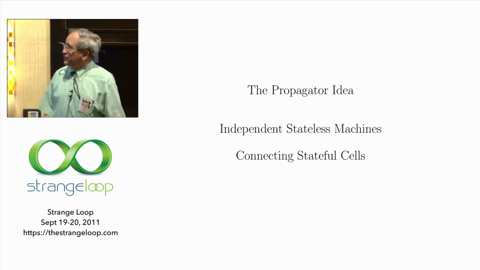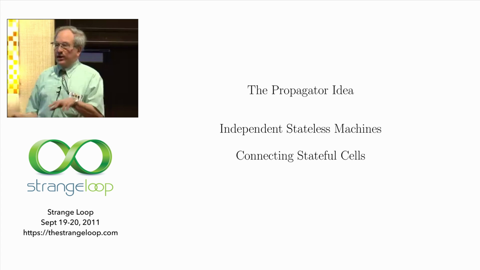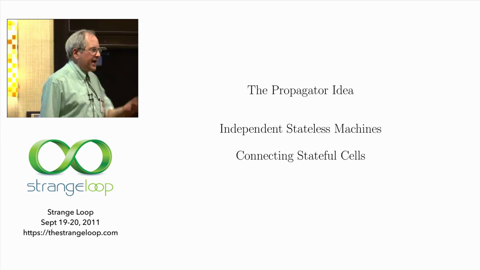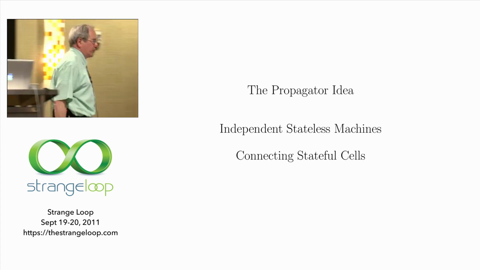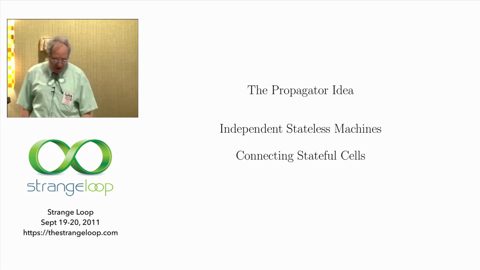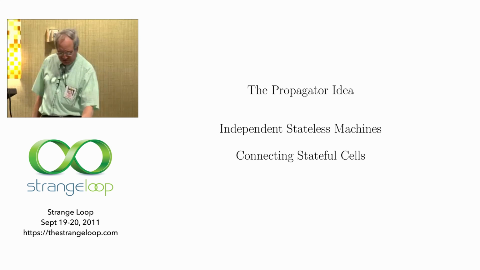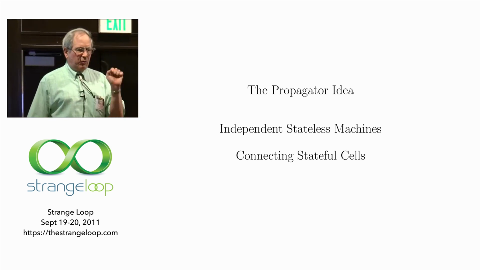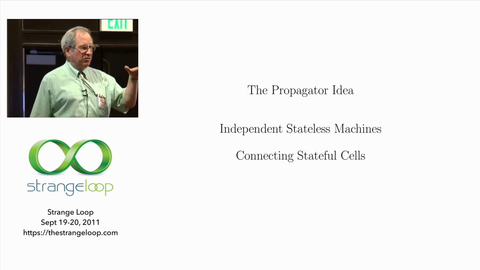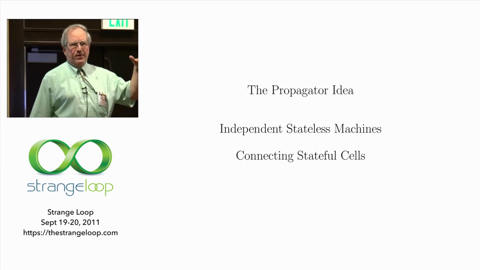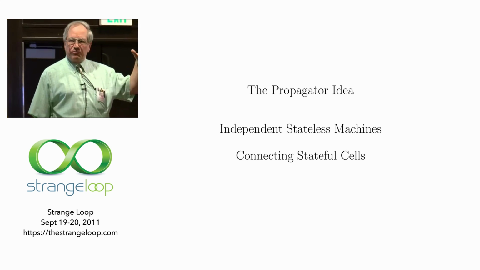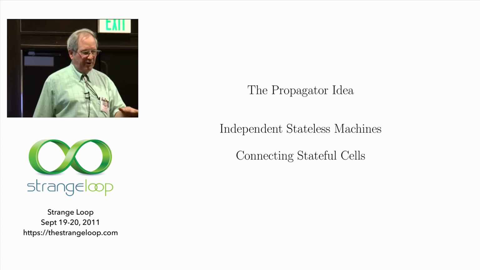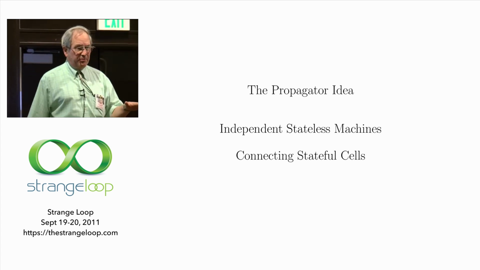But so there are these stateful cells that have state, and there are these propagator machines, and guess what? This is very nice for a very parallel machine. But even better, Alexei Radul, my graduate student 2 years ago, I suppose he got a doctor's degree, made a great breakthrough here. The great breakthrough was that we don't actually put values in these cells. We put information about a value in a cell. And I'll get to that a little later. But what it means is that what a cell contains is a monotonically increasing value of information about a value. It gets better and better information. And as a consequence, things like the synchronization problems go away for a parallel machine. This becomes a very powerful mechanism for building a very large, complex machine in a simple way.